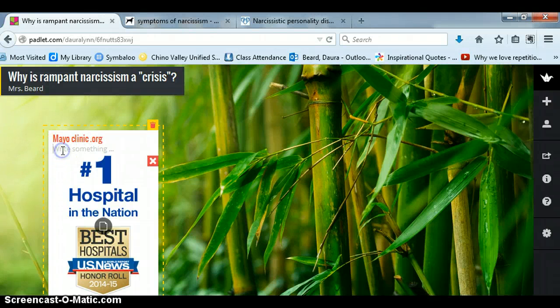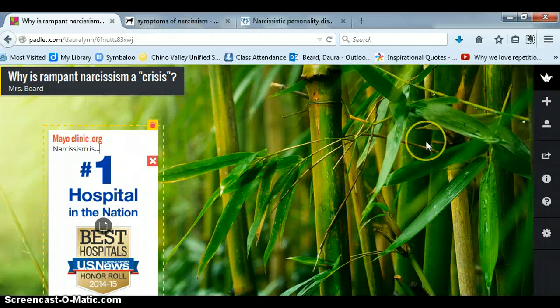So I'm going to just title this something that will help me remember what this information is all about. And I'm going to, in a sentence or two, explain the information that I researched on this particular page. This needs to be in my own words. You need 5 different resources to get an A for your research project. Again, what you're doing is you're looking for information that will help you come up with an answer to your question.